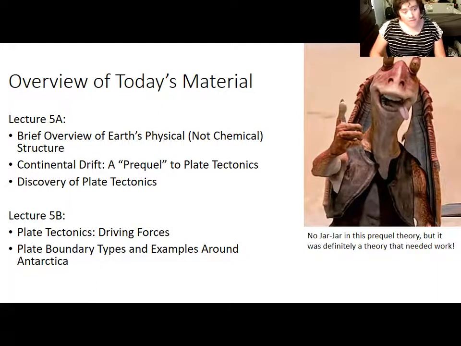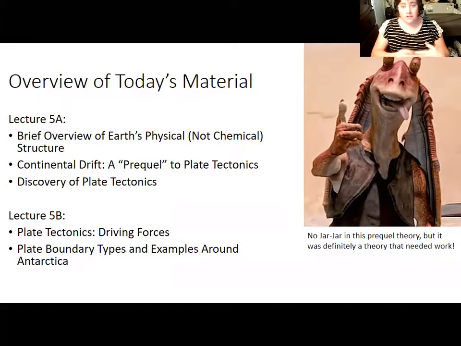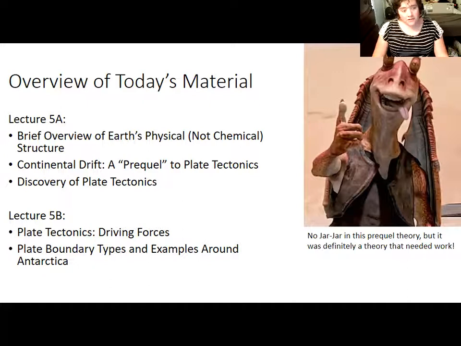We will also then talk about how a separate but related theory, continental drift, first led to the development of the theory of plate tectonics. Continental drift is all about thinking about whether the continents were always where they are now, which is a topic I've brought up before, because as we know now, Antarctica has not always been quite as far south as it is. It's not always been as far away from the other continents either. And the theory of continental drift eventually led to the discovery of plate tectonics once technology improved.